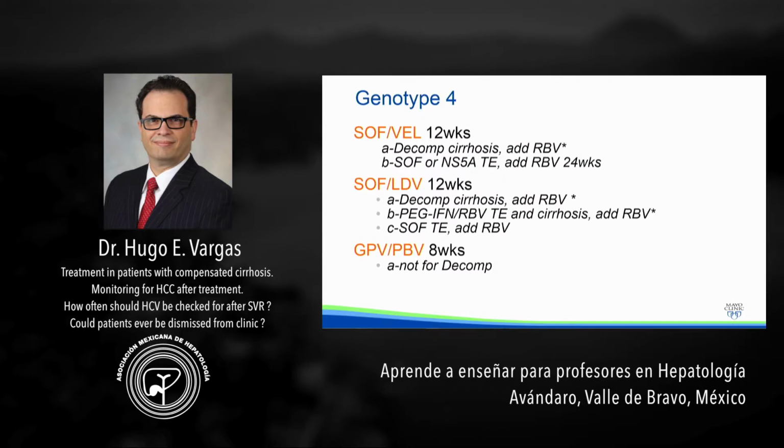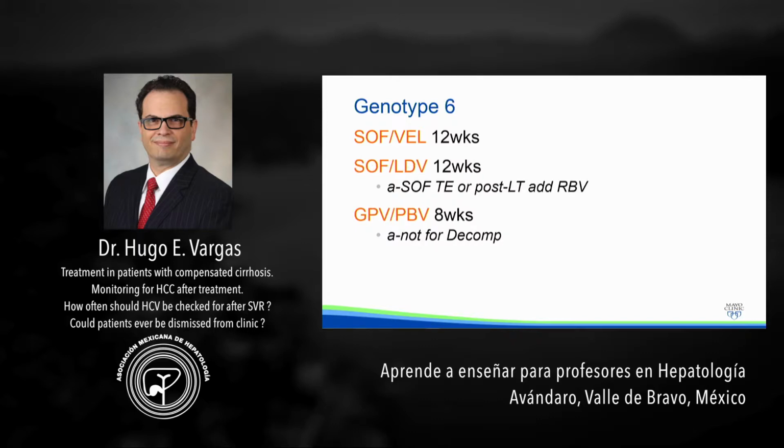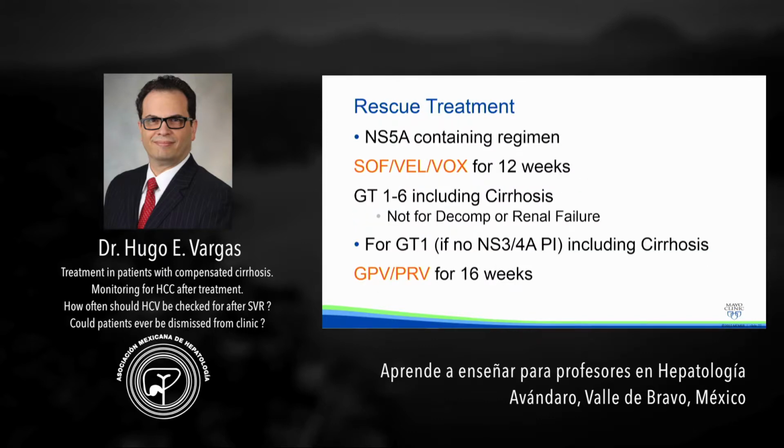All right, and I'm going to fly through genotype 4, 5, and 6 because the recommendations first are not really that important to your patient population, and they're not that common. So the rescue therapies, I know that you're waiting with bated breath to get Sofosbuvir-Velpatasvir-Voxilaprevir. It's a very good regimen. I usually don't recommend it for the compensated liver disease or for renal failure because we have the GP for renal failure, and because the VOX is a protease inhibitor and in decompensated disease, I think there's some risk and there's no need to take it.